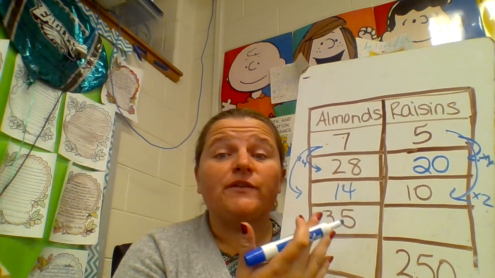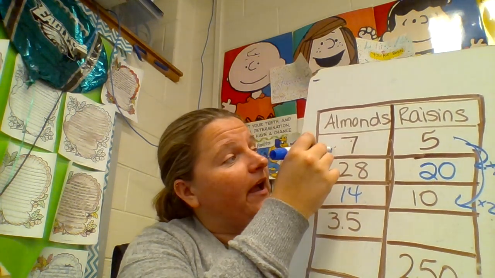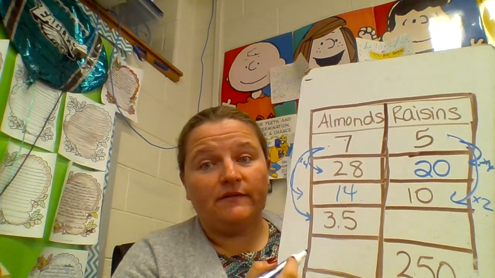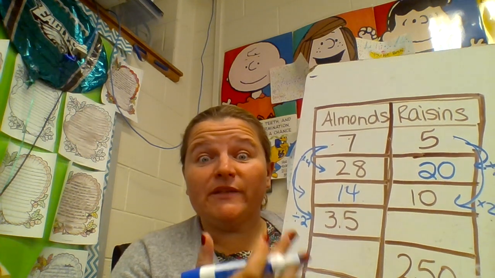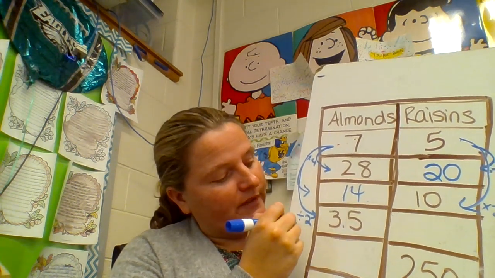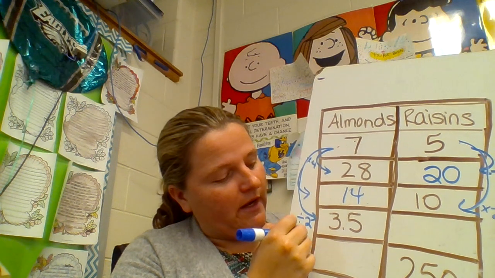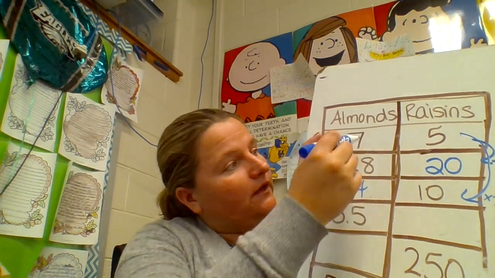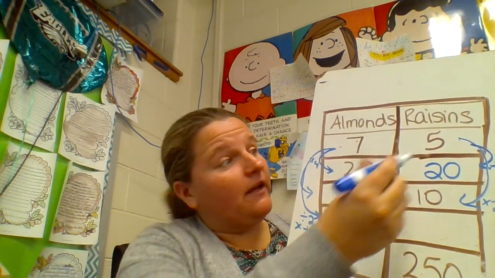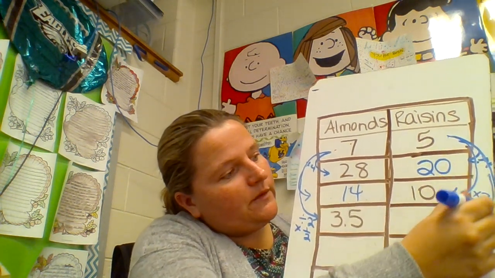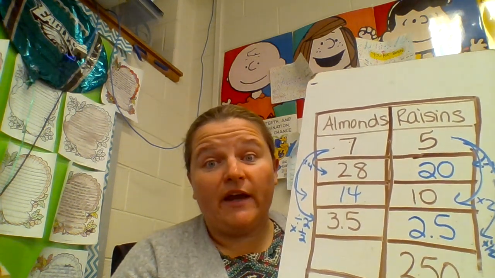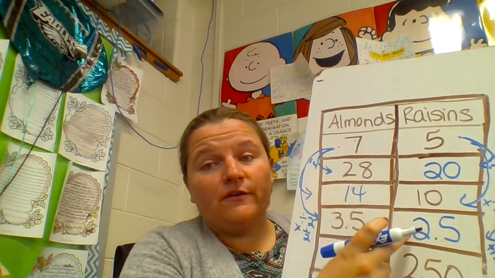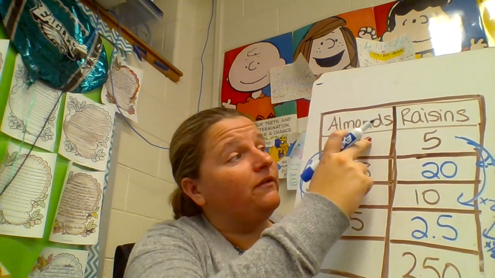3.5. Well, 3.5 is half of 7. So it's the same as dividing by 2, or since we keep saying you want to multiply, dividing by 2 is the same as multiplying by 1/2. So again, if I multiply this by 1/2, I've got to multiply this side by 1/2, and I would get 2.5 because 2.5 is half of 5. So this is yet another ratio that is equivalent to 7 to 5.